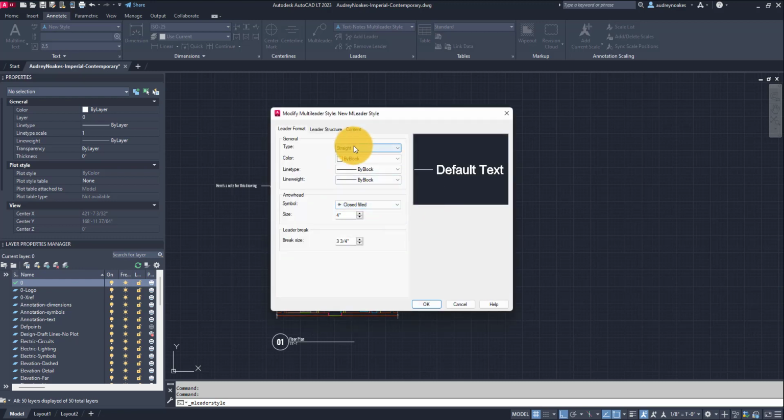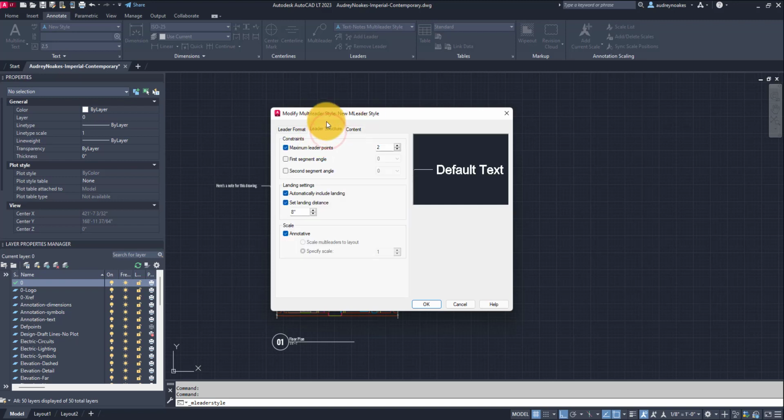Now, here is where we can make some adjustments. First things first, if we go to the leader structure, we know that this is annotative. So we are going to have to do some adjustments to some of these other sizes to make sure they're going to look appropriate on a paper size. Because 8 inches on a piece of paper is actually quite big, whereas 8 inches in a whole house is, you know, quite small. So we want to make sure we adjust the sizes of this.